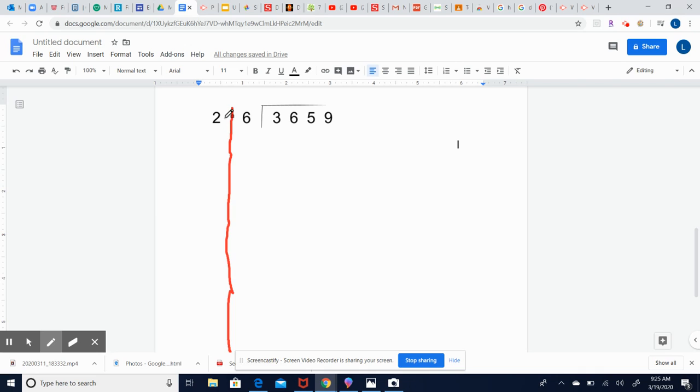And we will go ahead and, so obviously 6 plus 6 is going to be 12. So we're going to leave a little reminder right here for us. And we're going to put a 2 right here. 6 plus 2 is 8. 6 plus 8 is going to give us 14. And again, now that we have that 10, we're going to add that 1 over here. 6 plus 4 is 10.